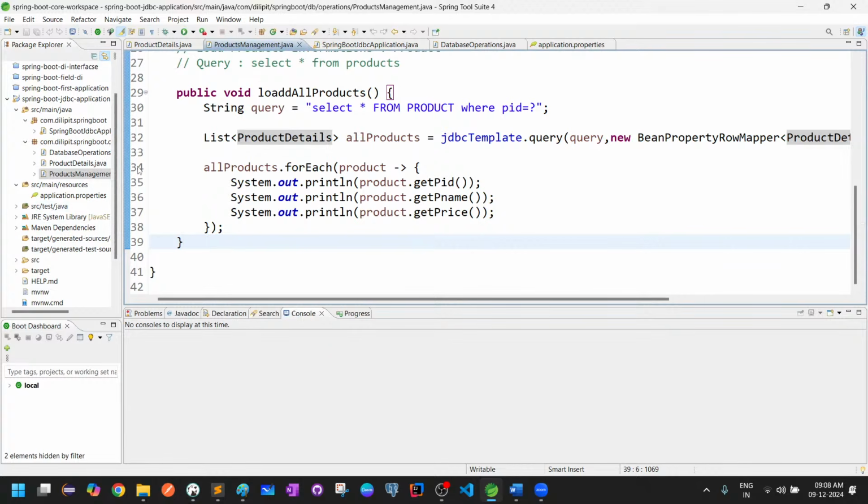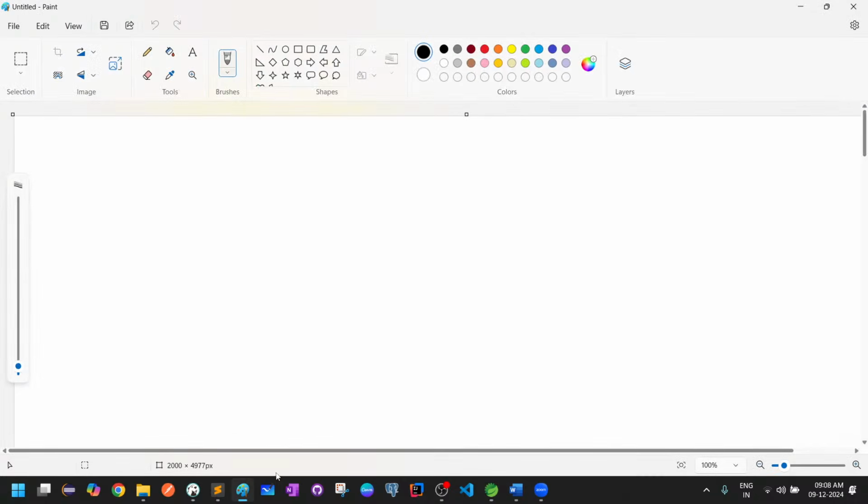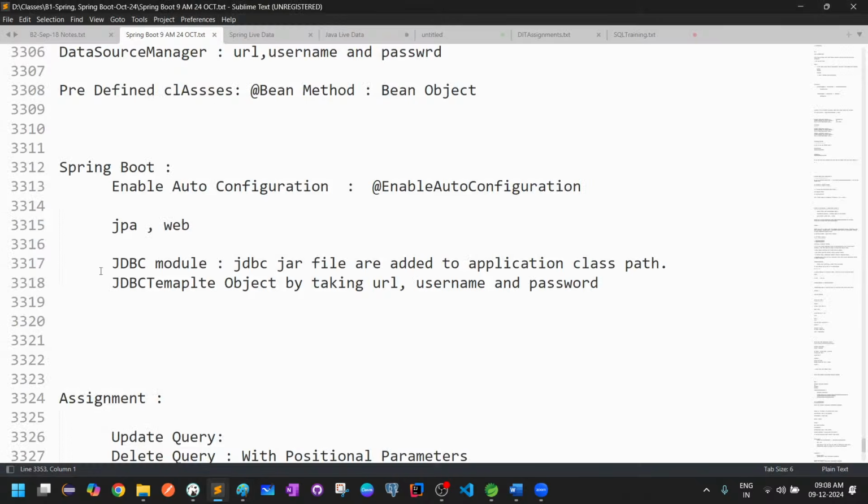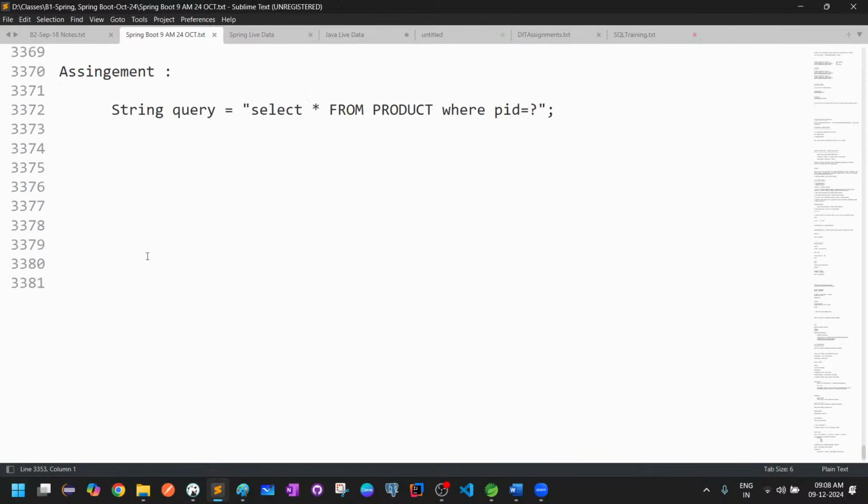Okay, so today we are continuing with the Spring Boot JPA module. I told you already, from the real-time applications point of view, people use the JPA module most of the time, not the JDBC module. So that's why we have to focus more and more on the Data JPA module.